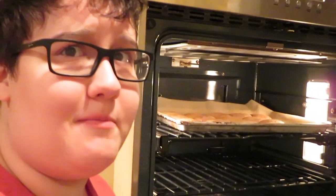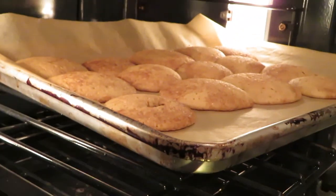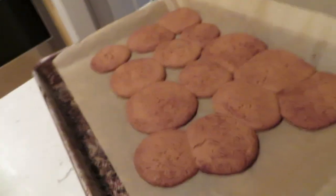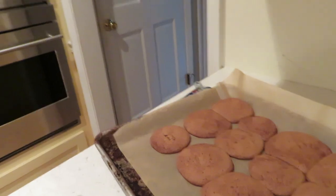I think the cookies look all right, but I'm going to poke them with a fork. I went ahead and poked one with a fork and it has totally caved in, so I think I'm going to cook these for a little longer. I cooked the cookies for another nine minutes — not all at once, like four minutes and then another four minutes. But they really seem to be done now. They're still kind of squishy — this might just be a squishy cookie. But they kind of shot past golden brown straight to brown. So we're going to let those cool until Justin comes home, and I will not sample any of the cookies while waiting.